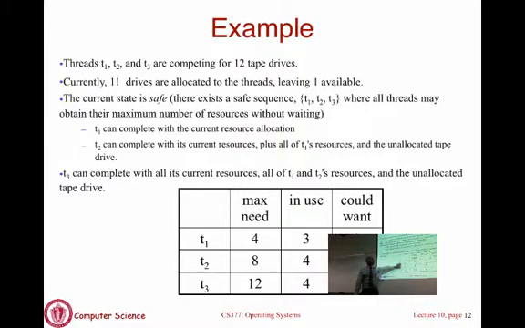Okay? And even now, if T2 and T3 ask for more than that, there is still a way to finish, because T1 cannot ask for anything more. It got its last tape drive that it wanted. It will finish to completion at this point without blocking or waiting for any more resource. At that point, it will release those 4 tape drives it holds, and then you can finish T2 and T3 in that order. So the only way you can actually allow any thread to acquire the last tape drive is to let T1 get it. Yeah, the other two, if they ask for that last one, you put the system in an unsafe state.